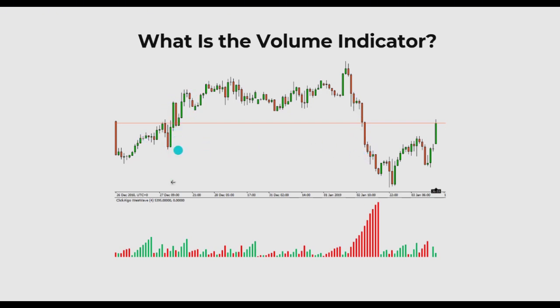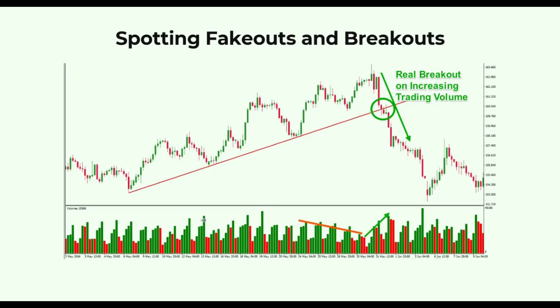Other places were also this area. So you can see this area where we had a retracement. If you're still bullish here after this retracement, you can see during this bearish candle, we had a bearish bar. Then we started printing bullish candles, and we had bullish bars, also increasing bullish bars on the volume indicator.